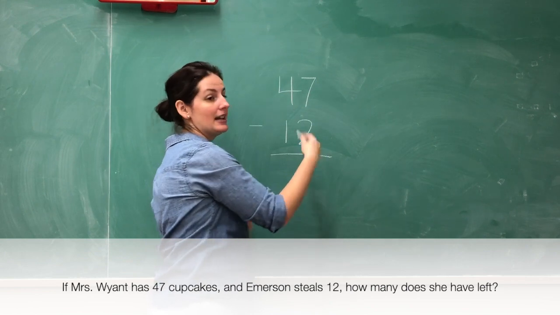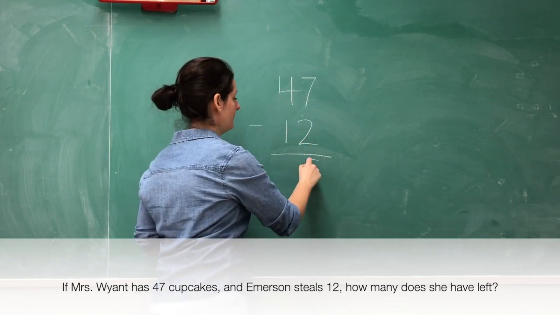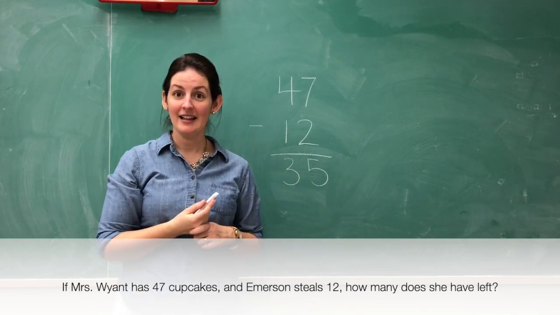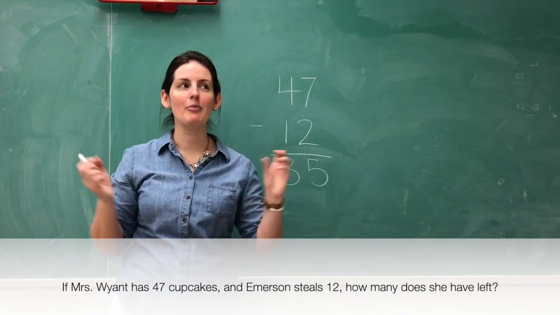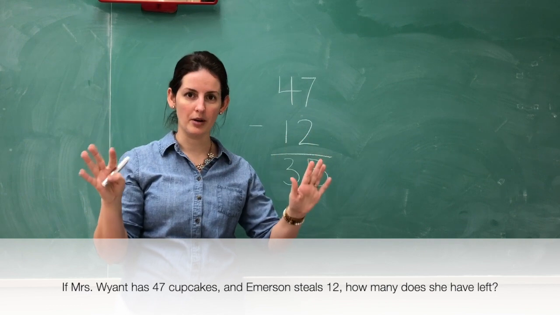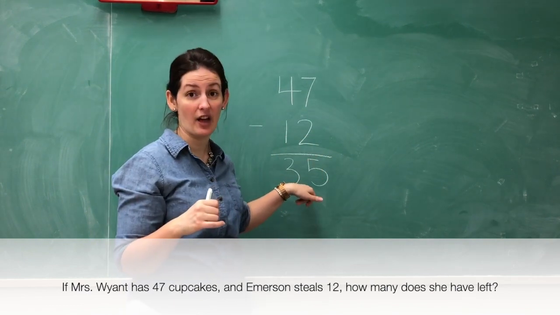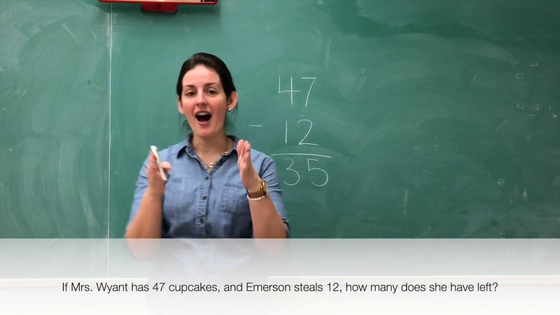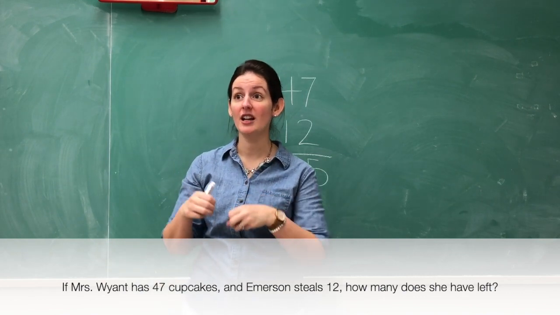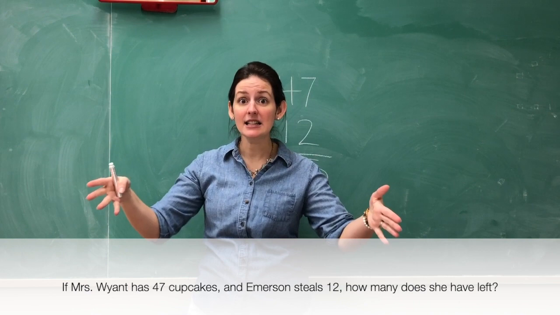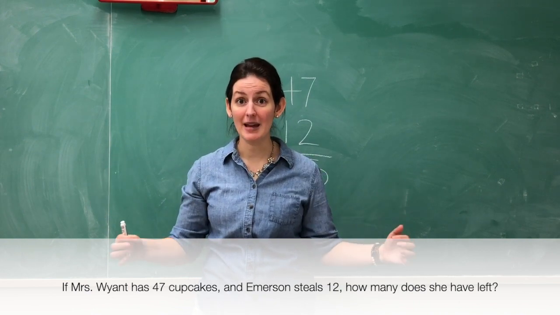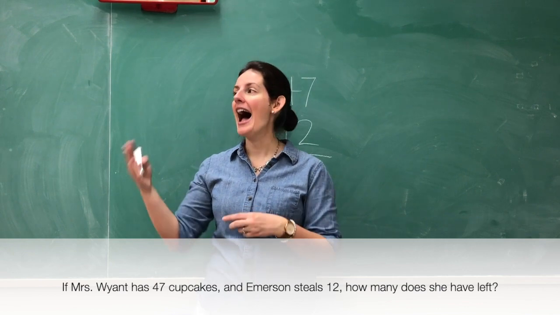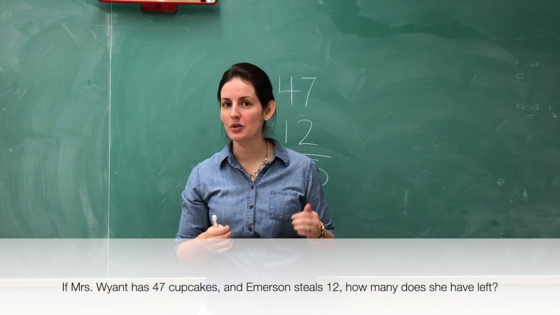7 minus 2 is 5. 4 minus 1 is 3. Now, does anybody remember my big rule with word problems? Is this fine? Can I just leave that as the answer? Of course not. If I give you a question in a sentence, I want you to give me a sentence answer. So answer the question: how many cupcakes does Mrs. Wyant have?